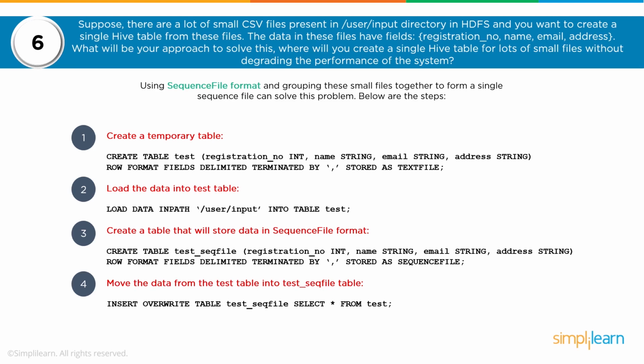Remember, in Hive you cannot do insert, update, delete. However, if the table is existing, you can do an insert overwrite from an existing table into a new table. So this could be one approach where we could have a lot of CSV files or smaller files clubbed together as one big sequence file and then store it in the table.